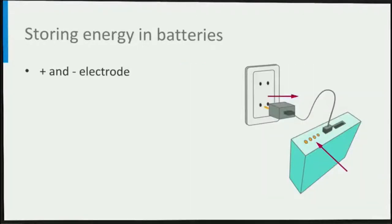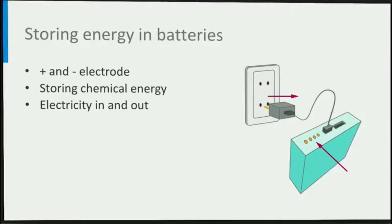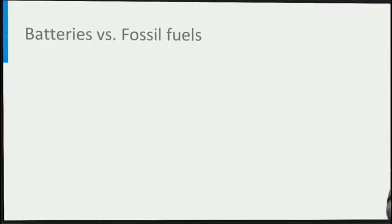Batteries consist of a positive and a negative pole or electrode. In a charged battery, energy is stored in a chemical form in the electrodes, which is released as electrical energy when discharged. Conversely, secondary batteries can be charged using electricity, which is electrical energy converted to chemical energy stored in the battery. An important characteristic of batteries is that the energy storage efficiency is very high, mostly more than 90% in lithium ion batteries. In an electrical vehicle, all the energy needed to drive is stored in the EV batteries.